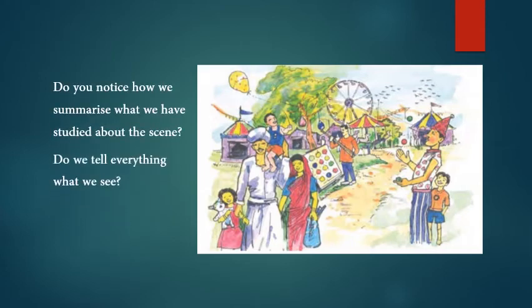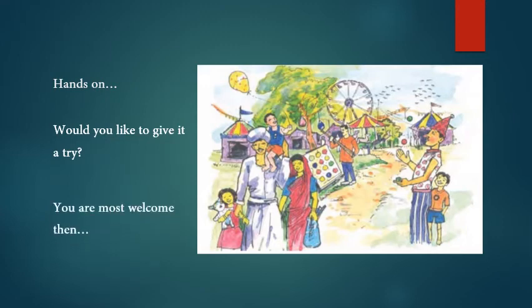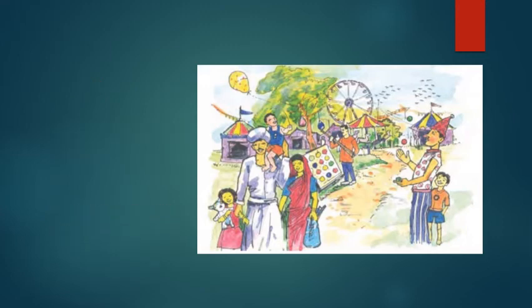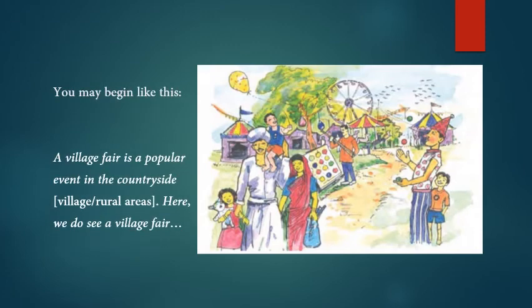Do you notice how we summarize what we have studied about the scene? Do we tell everything what we see? Certainly not. We organize and we describe. Would you like to give it a try? You are most welcome then. You may begin like this. A village fair is a popular event in the countryside. Here, we do see a village fair.